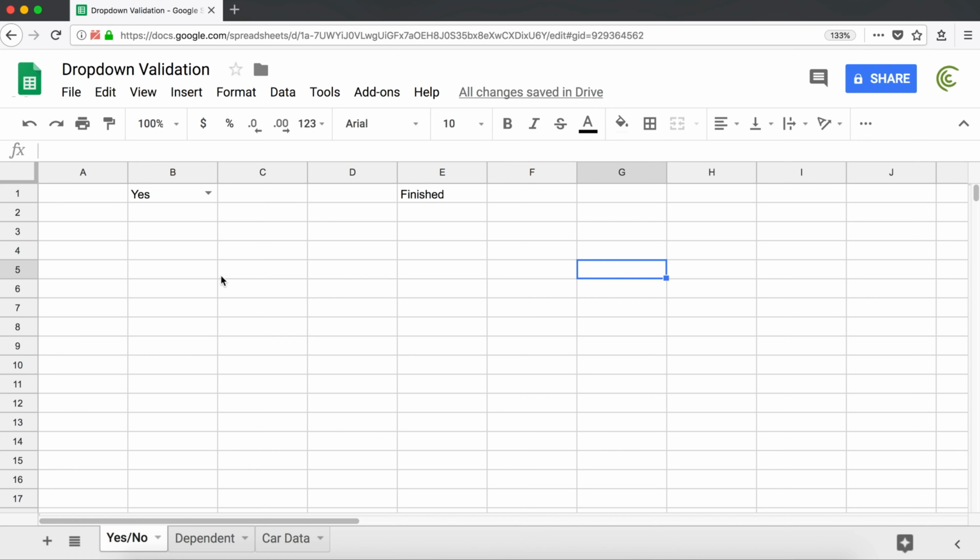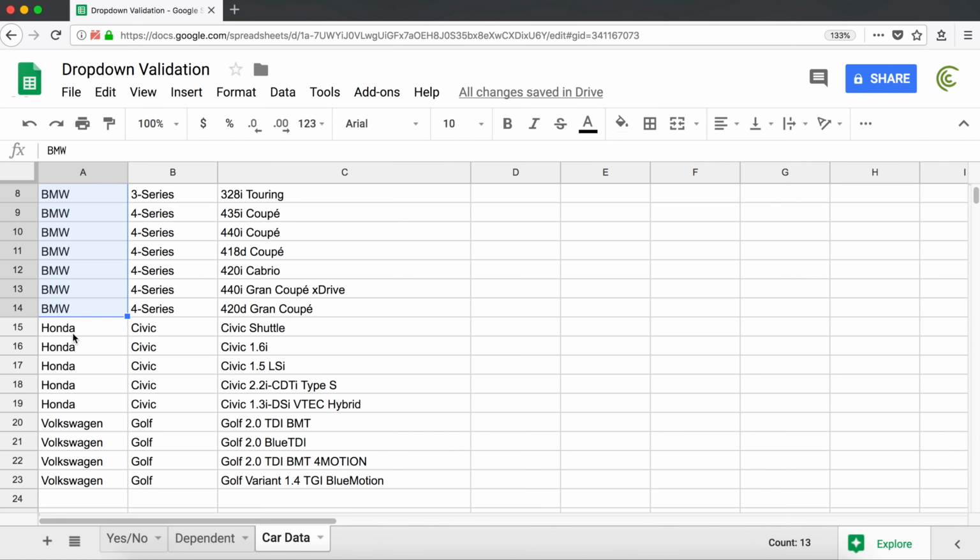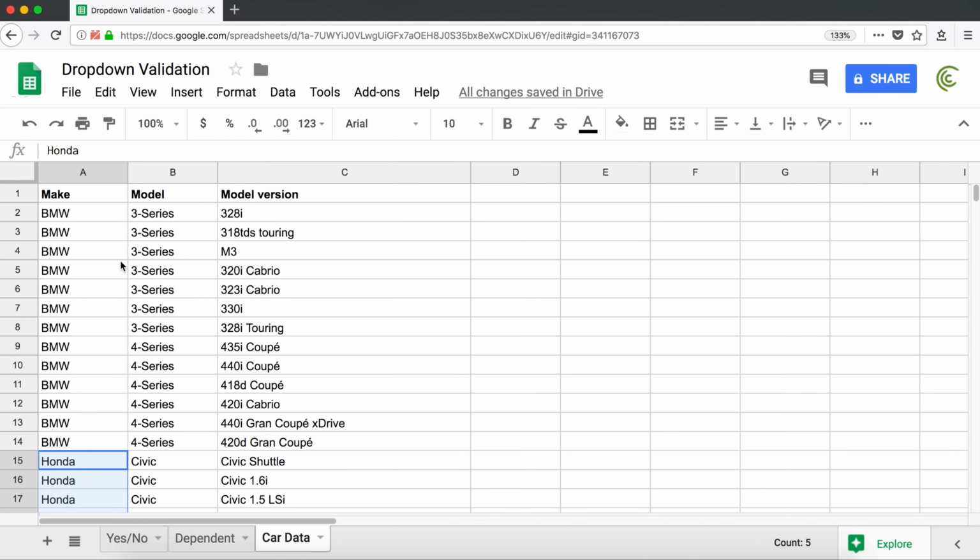Now, once in a while, if you wanted a set of values as an option, so let's say I want a validation box that will just give me different model options that I have here, right? Or I'm actually going to show you on makes, because I want to show you another thing here. So if you look here, I have this make column, and this BMW option repeats a lot of times, and then Honda repeats, and the next one repeats.